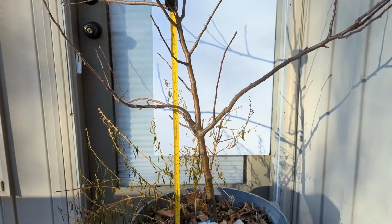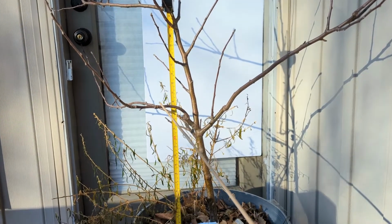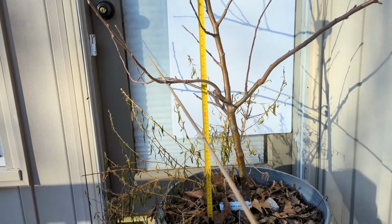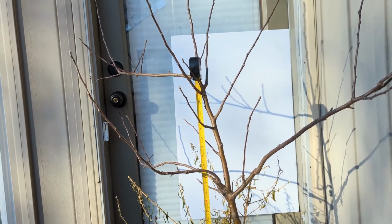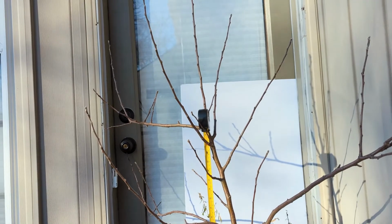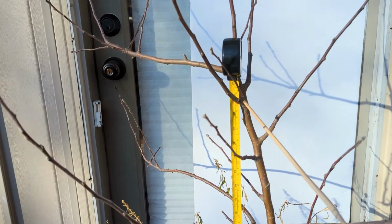So you see this lower tier is kind of espaliered. We also decided to keep it in a container, which is why this lower tier is only 12 inches above the rootstock. Ideally, the first tier should be at waist length or 2 feet above ground, but now we have some space opened up to put this tree in ground.